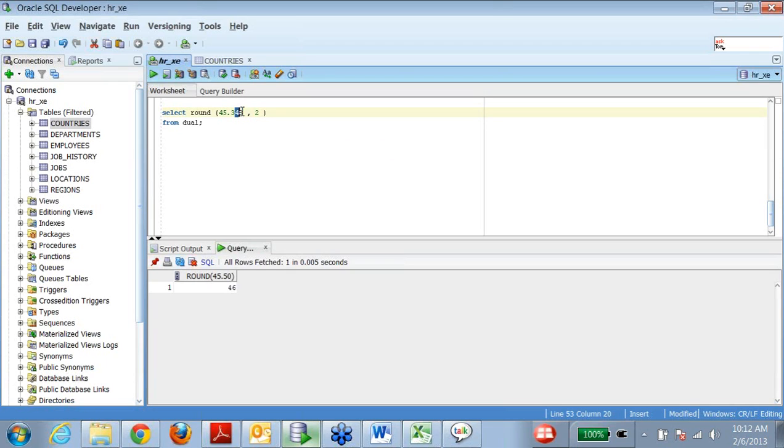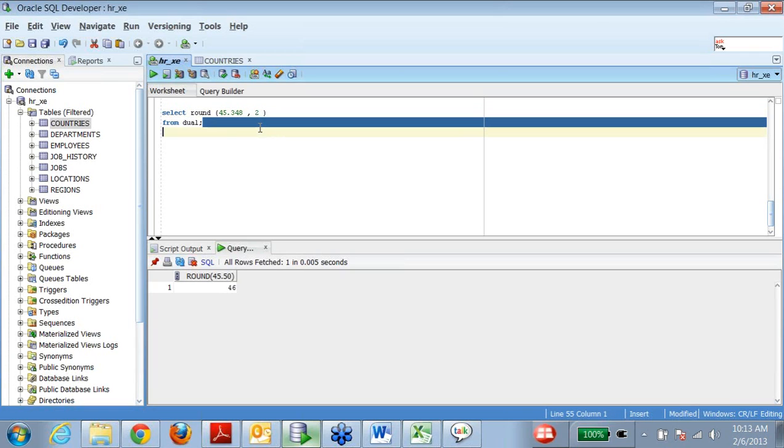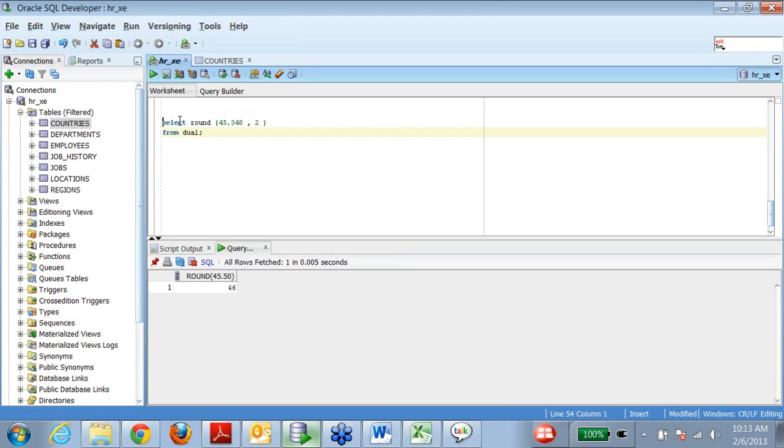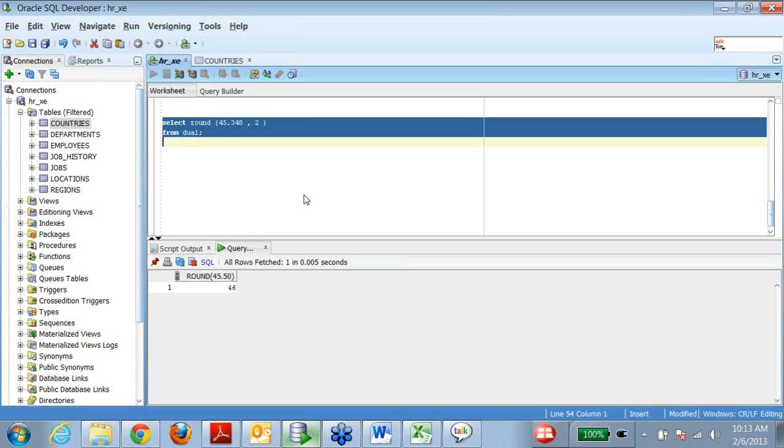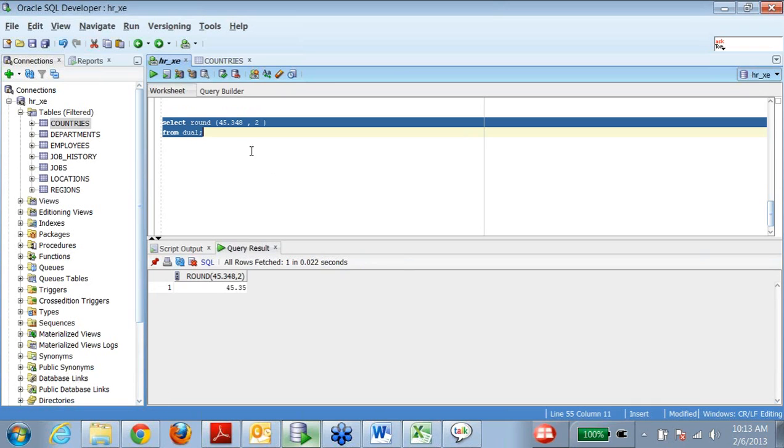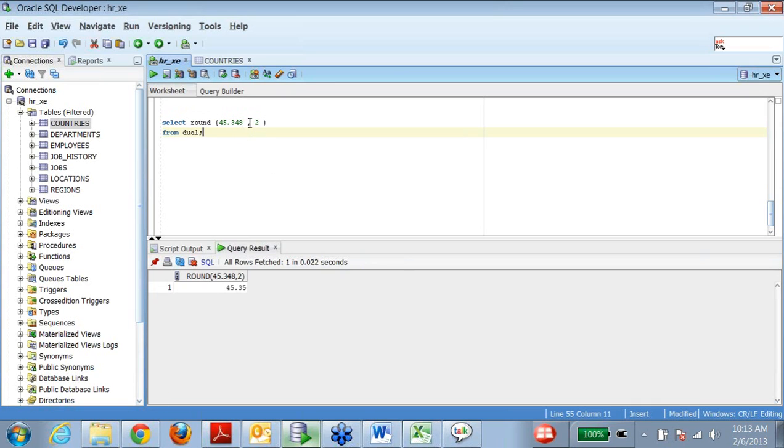Again, if you see here, consider the last two places. This is 48, right? 48 is less than 50, so how would it round? It is going to round the last two places and it has rounded it to 45.35.